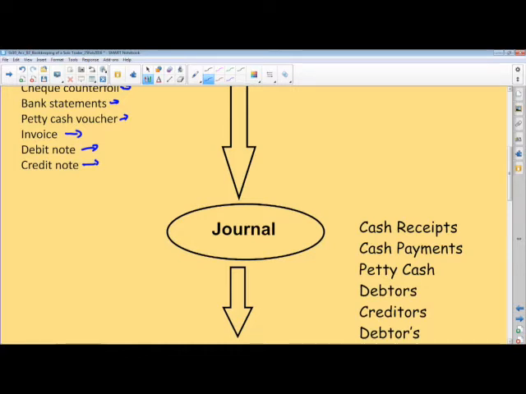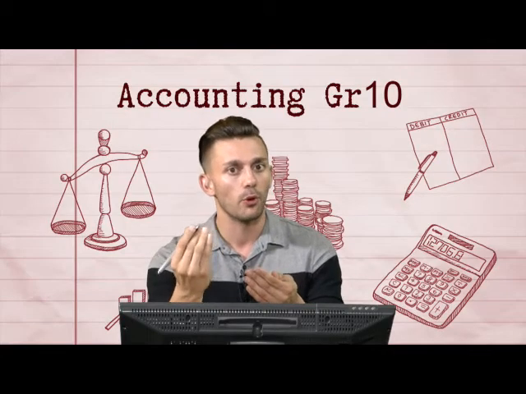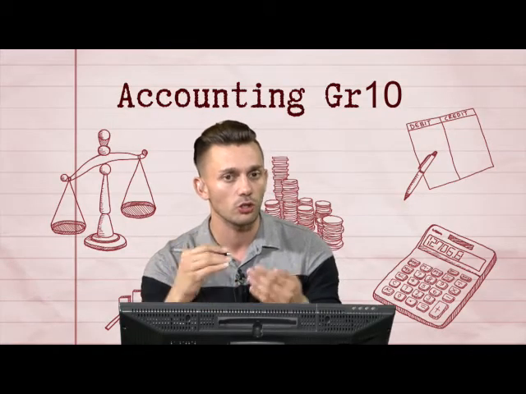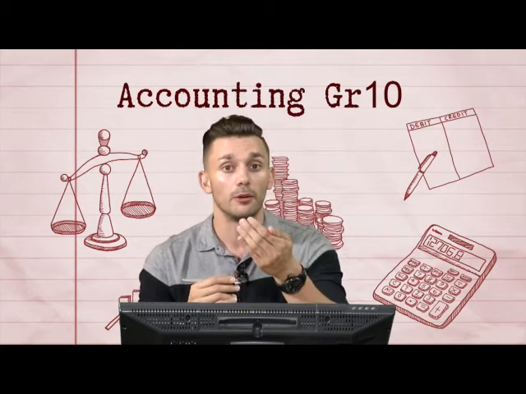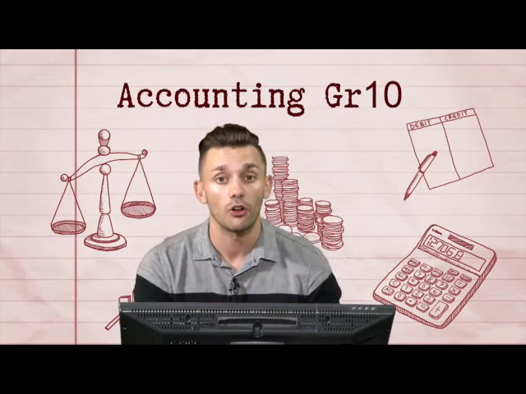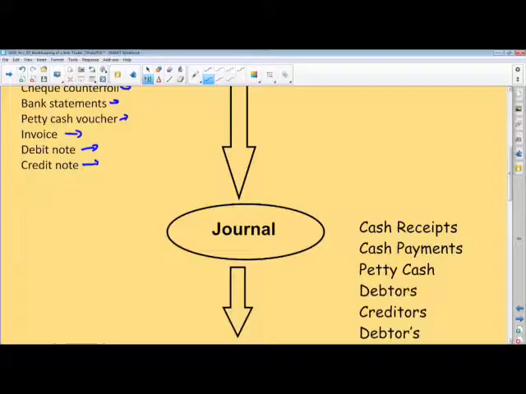Then we'll have a petty cash journal. Now remember, petty cash, the money in the tin, we use it for small payments. So the lady or the guy in charge of the petty cash will issue a bit of money. The person who requested the money will go to the shop, buy something, return that slip, which is the first entry, the slip, and a petty cash voucher will be issued, and that will be recorded then in the petty cash journal. Then, when we sell on credit, we'll have a debtors journal.